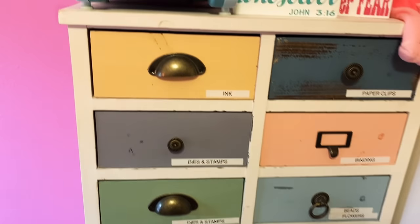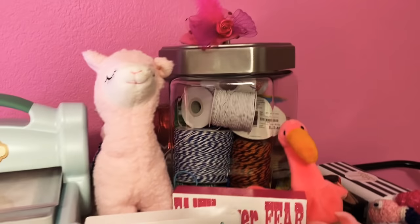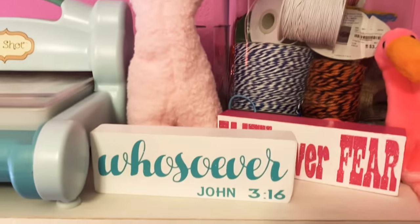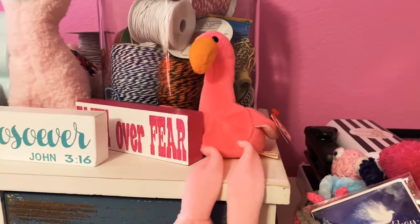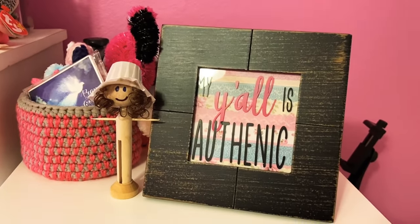So there is that. Got my Big Shot up here. Got my sweet little llama. Got Flo's hat over here. Got these sweet signs that a sweet lady sent me. Got Flo Jr. And over here, I still have my sign.